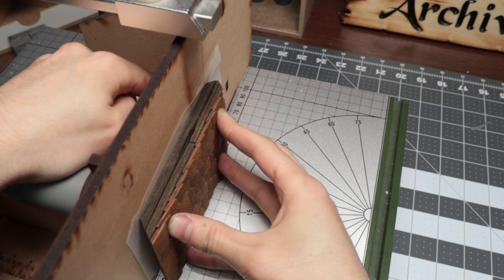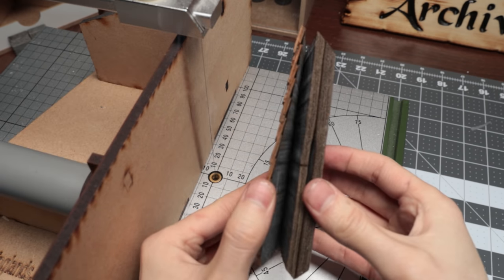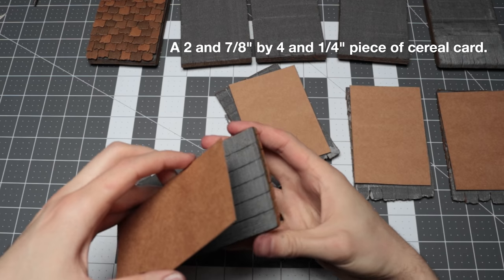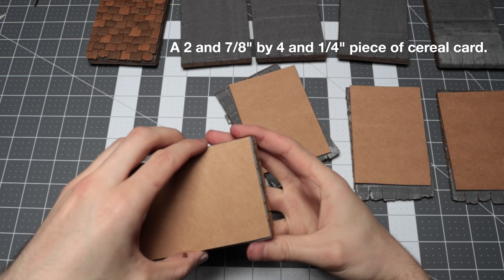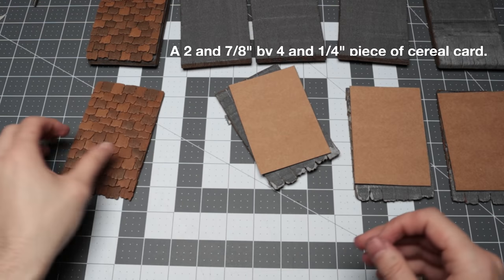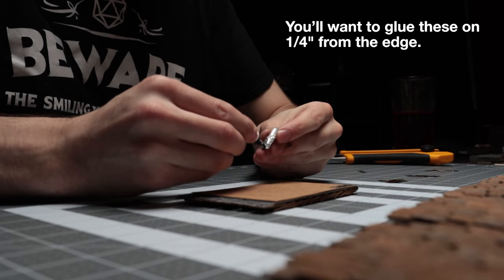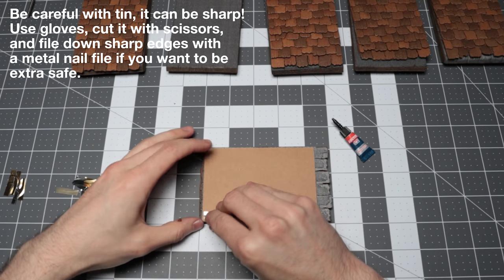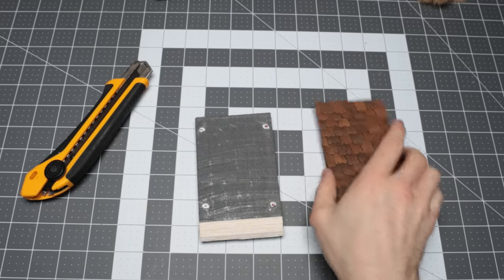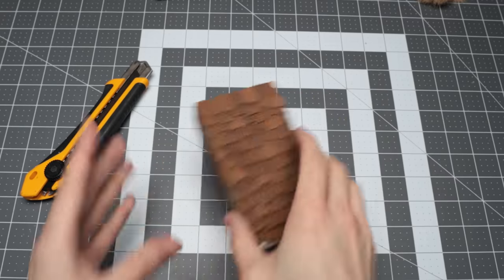I gently cut the tiles off the roof pieces to see if I could safely reuse them — which it turns out I could. So armed with those and the thatch tops that I'd pulled off an earlier build, I attached them to some cereal card close to the top with hot glue so that it wouldn't warp. To make the attachment system, I super glued four half-inch strips of tin from a tin can lid to the corners. I then put four magnets in each roof tile in corresponding corners — and job done. Removable tiles and thatch.